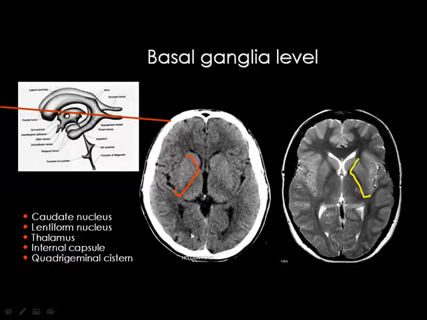Then where is the lentiform nucleus? Here. This is the site of the lentiform nucleus. Then where is the thalamus? The thalamus is on either side of the third ventricle. Then we have 3 of the basal ganglia, which are the caudate, the lentiform, and the thalamus. Then this is the frontal horn, this is the third ventricle, and this is the occipital horn. Then if you look here, you will see a very famous structure which has a famous configuration between the caudate, the lentiform, and the thalamus, and this is known as the internal capsule.